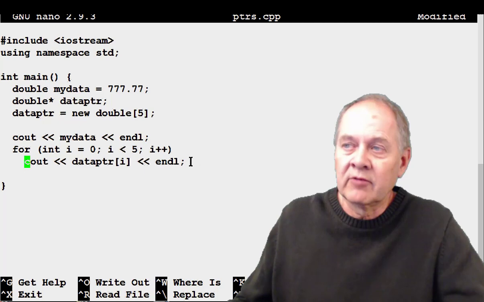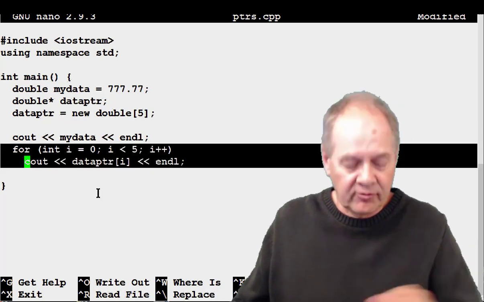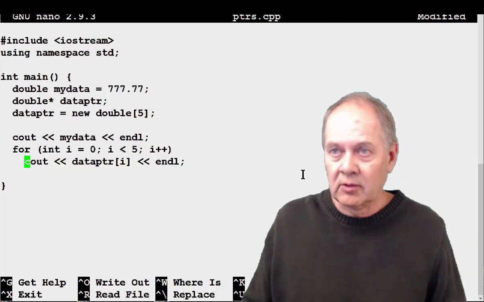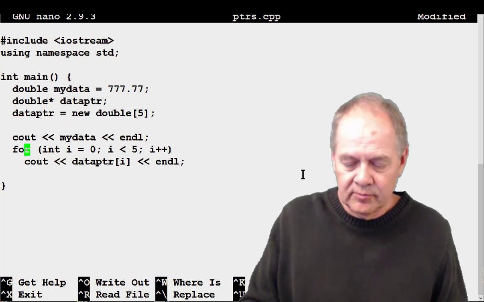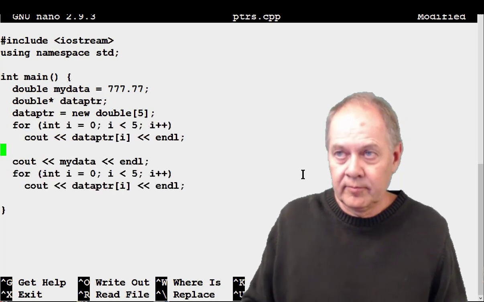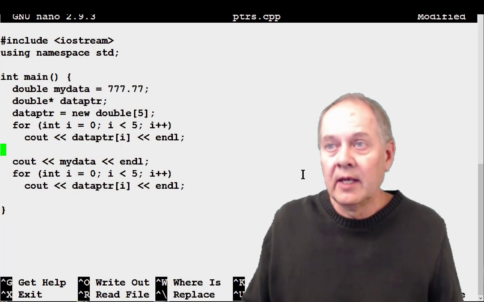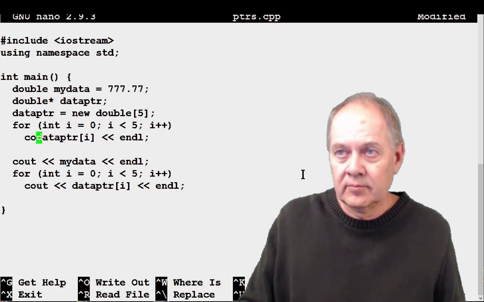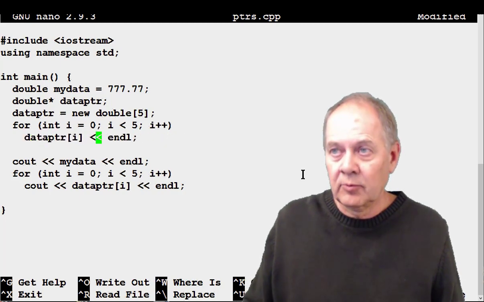So let's put some data values in there, and we can do that with a for loop also. So I'm going to just copy this, put it up here. Okay. And I'll put some values in it.